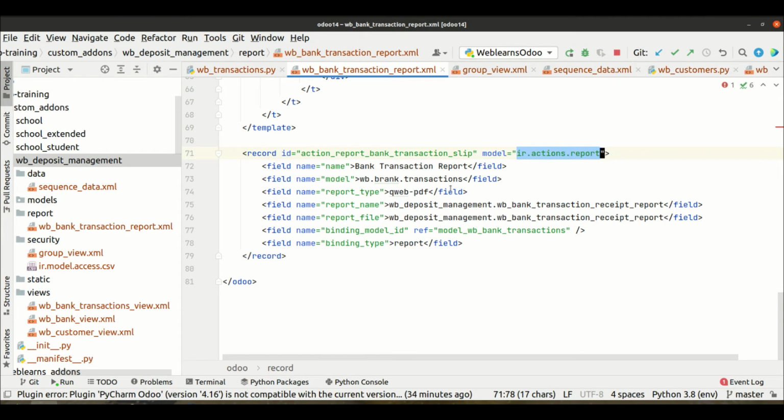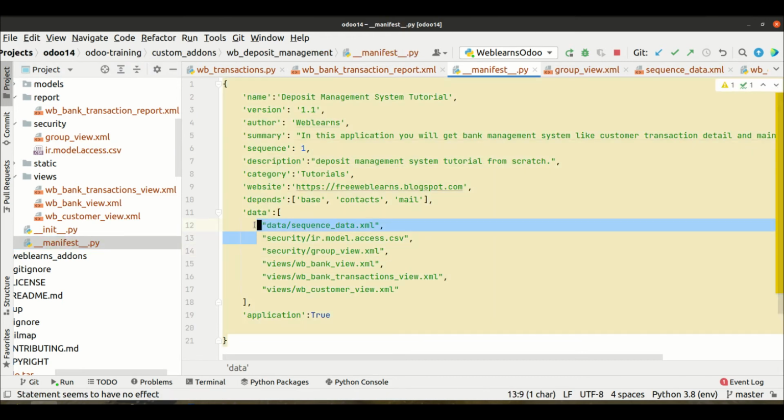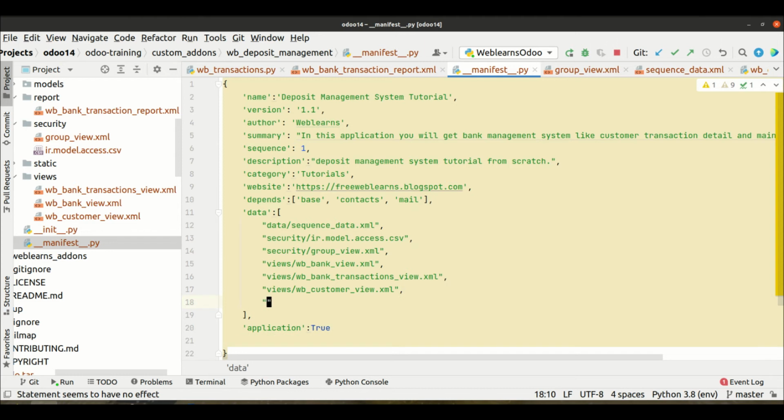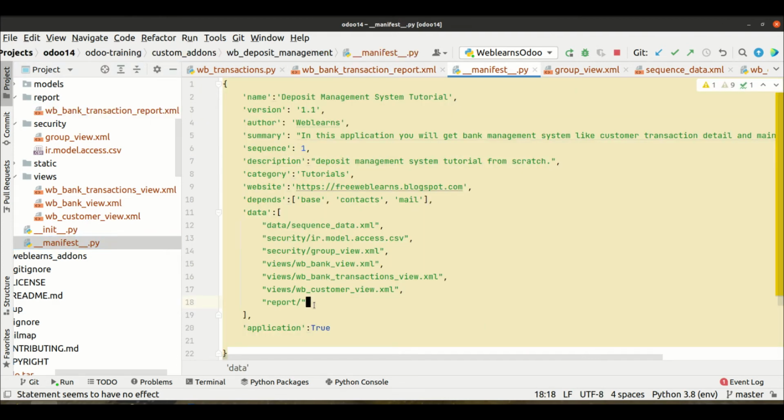and then it's good to go to generate a PDF file. Alright, so first thing is, we always need to remember, whenever you create any XML file, we must register it under the data file, otherwise it won't work. So, oh sorry, not report. Then let's say I simply copy this one and paste it here. Let's say I am just trying to upgrade the module.